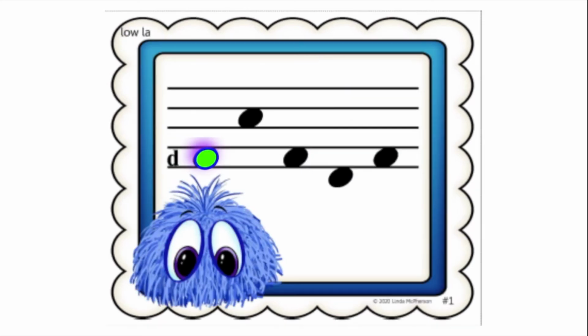Beautiful job. All right, this time we start on do. Good. We're finally back on that first space starting. We have a big leap up to. Good. So back down to do. That low note's what again? Good. Low la. And we end on do.